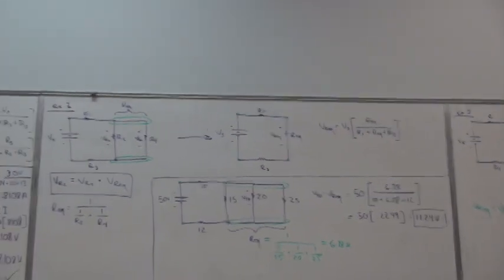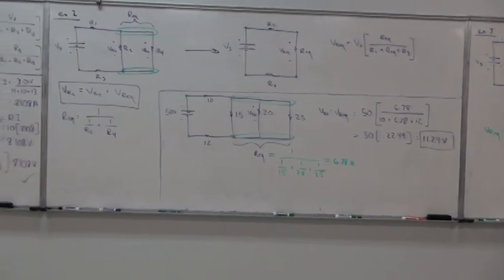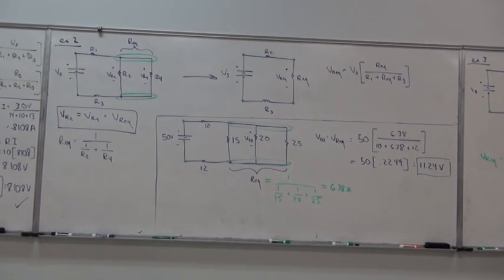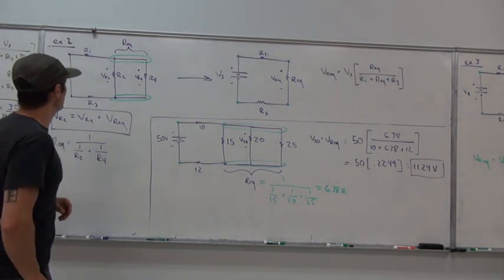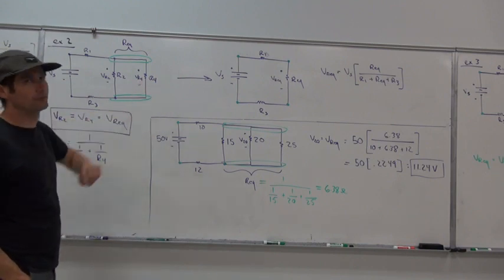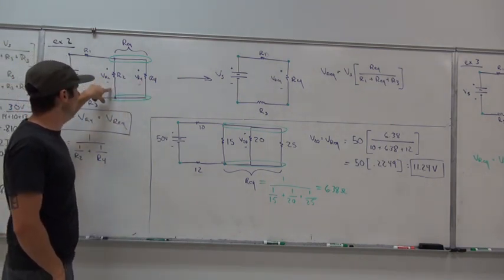All right, so we're just going to expand out what we just did and see if we can start solving circuits that are a little bit more complex. So here, I just decided to tack on a fourth resistor. And that resistor is actually in parallel with R2.